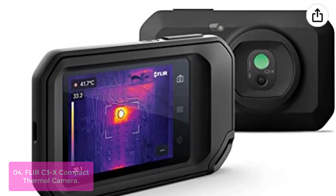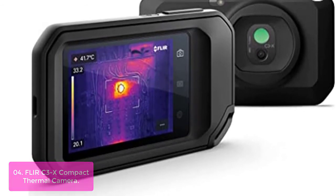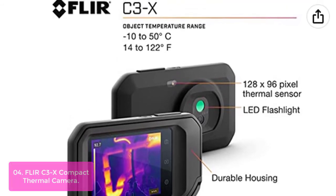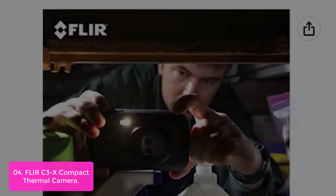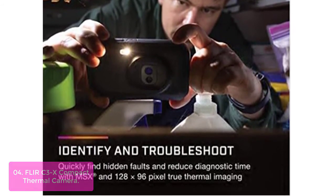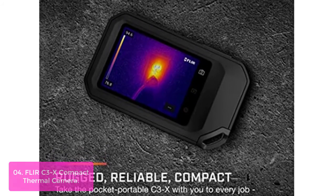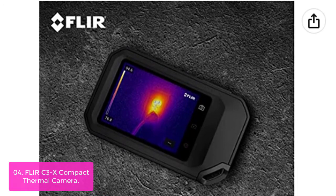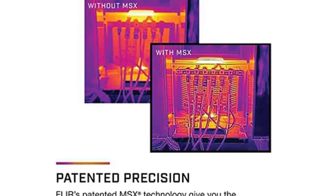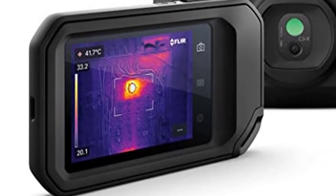List number four: FLIR C3X Compact Thermal Camera. The FLIR CX Series is a lightweight and portable inspection tool for building, facility, HVAC/R, electrical repair, and other troubleshooting applications. The CX Series new models feature built-in FLIR Ignite cloud connectivity that allows direct data transfer, storage, and backup. Save time on manual thermal adjustments using one-touch level/span, which auto-adjusts in an area of interest with a single touch. The FLIR C3X delivers remarkable clarity and resolution to create sharp and clear images, even when you don't have much ambient light. The built-in FLIR Ignite cloud connectivity allows data transfer, storage, and backup directly to your phone or tablet so you can make immediate decisions based on footage captured in a challenging environment.